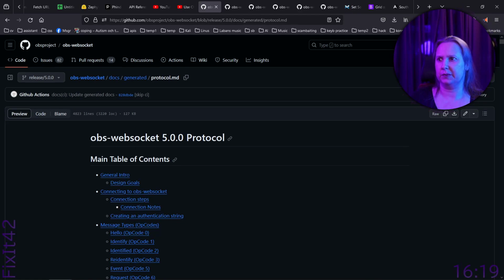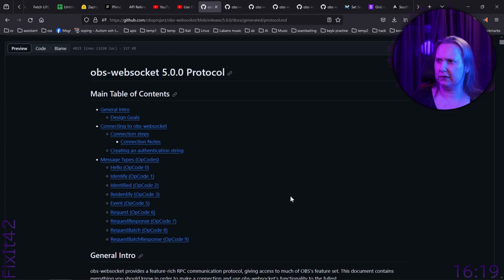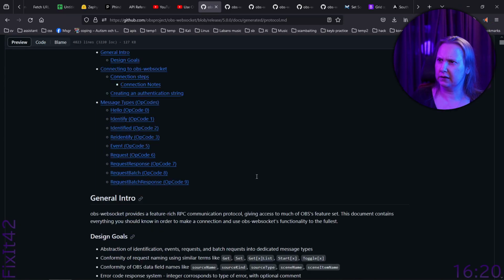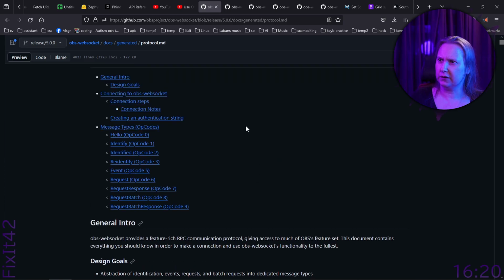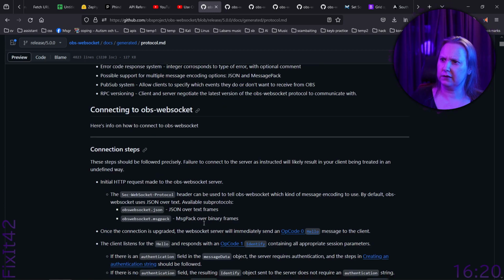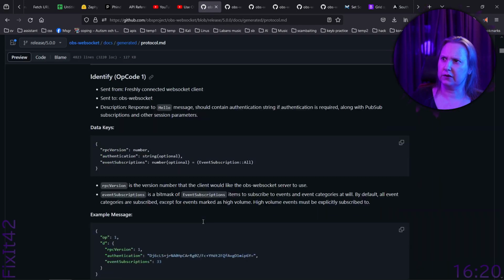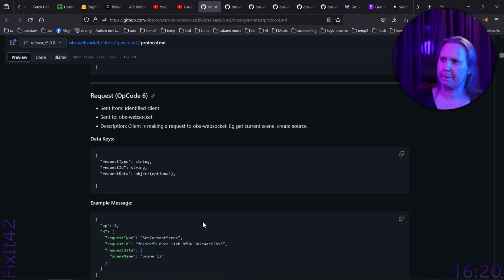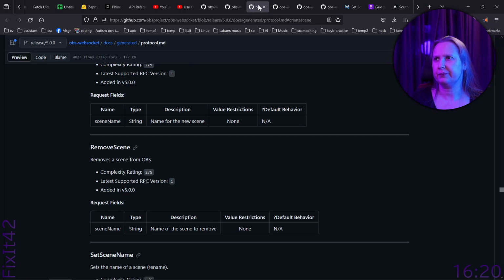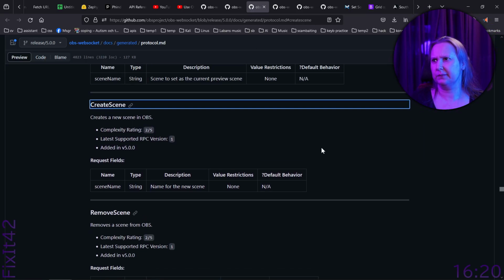So let's go up to the top again, because I assume you can hop to these. General information, connecting steps. Request response. Okay, so these are just for the start bit. Okay, let's hop to the ones that were interesting.